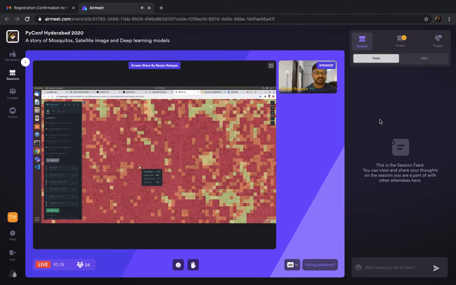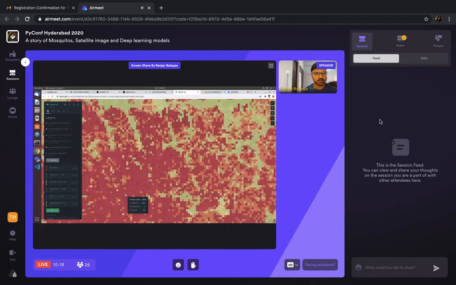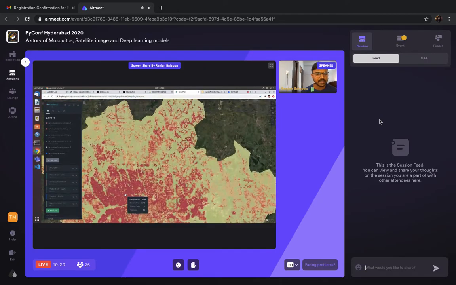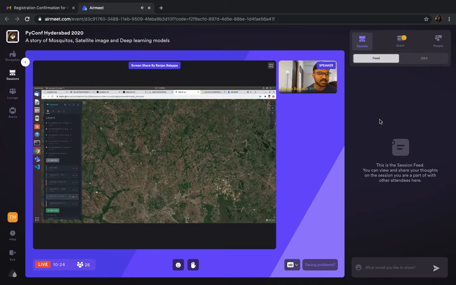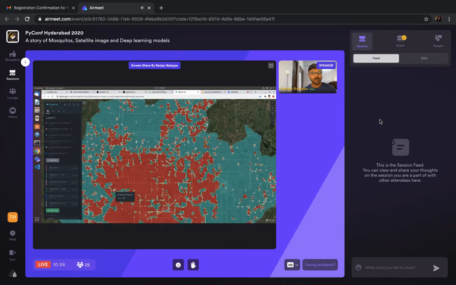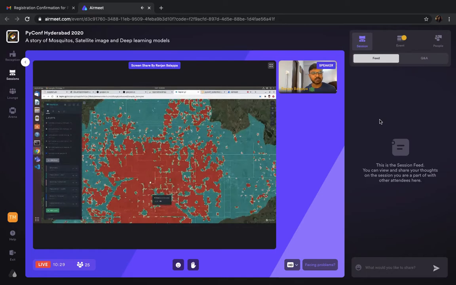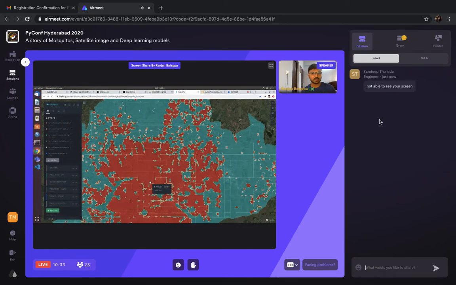Once we identify this, then we can do a lot more things with that. I don't want to get into details of that, but to show what can be done, we apply a normal clustering algorithm, which clusters the entire map into multiple clusters where you can release the mosquitoes. This is just an example of what I'm showing, but there is a lot of statistical analysis that can be done further to accurately identify the release points.